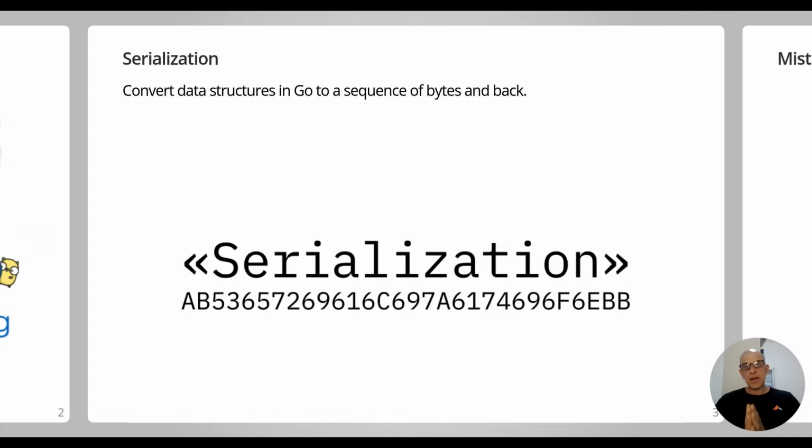And the answer is that under the hood, the hardware doesn't understand any concept of data structures. It's just bits and bytes all over the hardware. So every time that you need to pass data from one place to another, you are going to look at bytes and you're going to convert these bytes back and forth from your program and back.